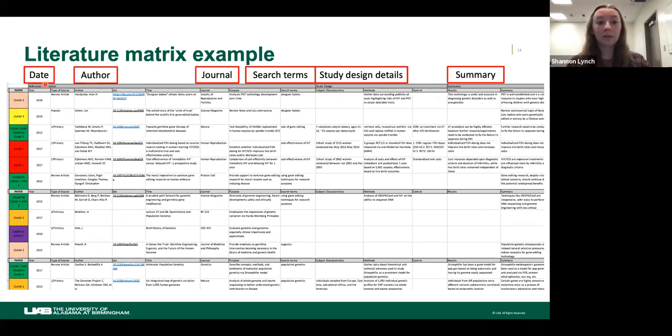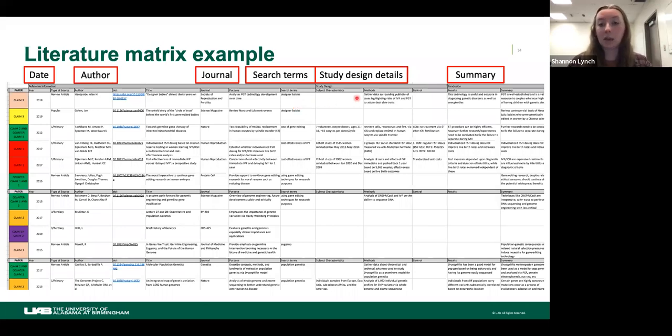And then just examples of things that you can put into your own literature matrix. You can have the date that the article was published. You can have the type of source. So maybe you want to gather a bunch of review articles, or maybe you only want to look at primary articles. This is a really great way to do that. You have the author, the DOI, the title of the article, the journal that it was published in, the purpose of the study. Here are the search terms that I used specifically to gather this information or to get this source.